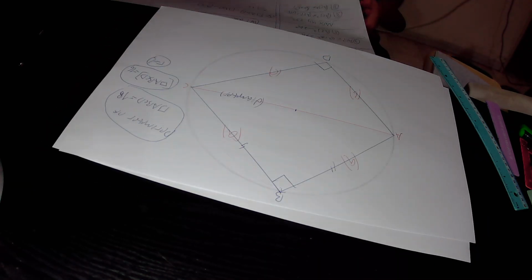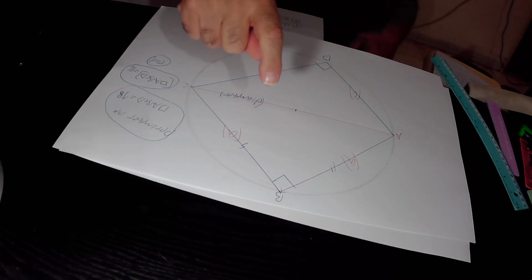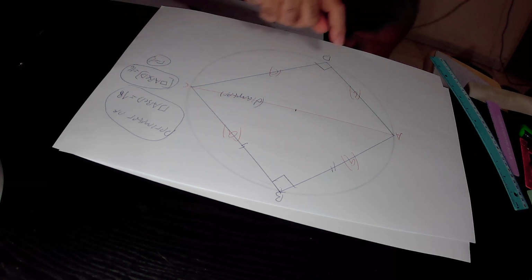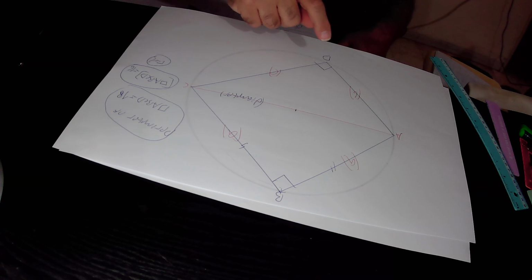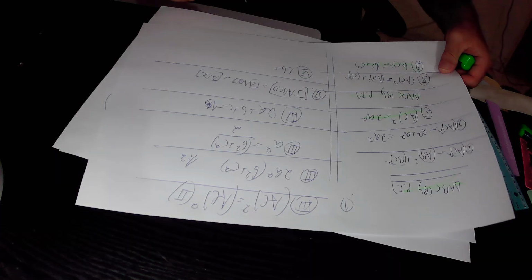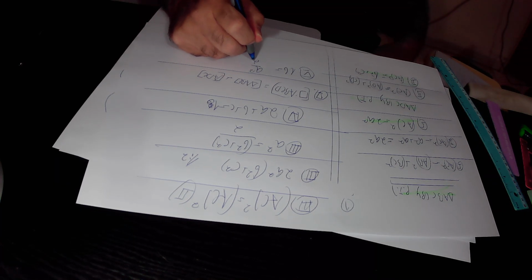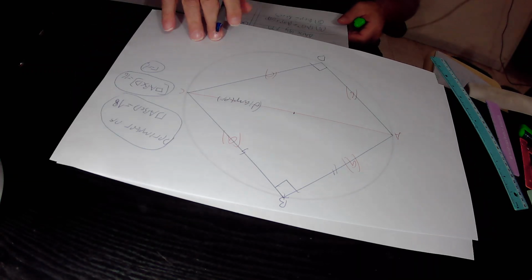What is the area of this right triangle ABC? The area of the right triangle ABC equals the base AB times the height BC over 2. AB is A, BC is A, so divided by 2. So it is A times A over 2. A times A is A squared, so it is A squared over 2. So in total, the area of the right triangle ABC equals A squared over 2 square units in size. Plus the area of this right triangle ADC.